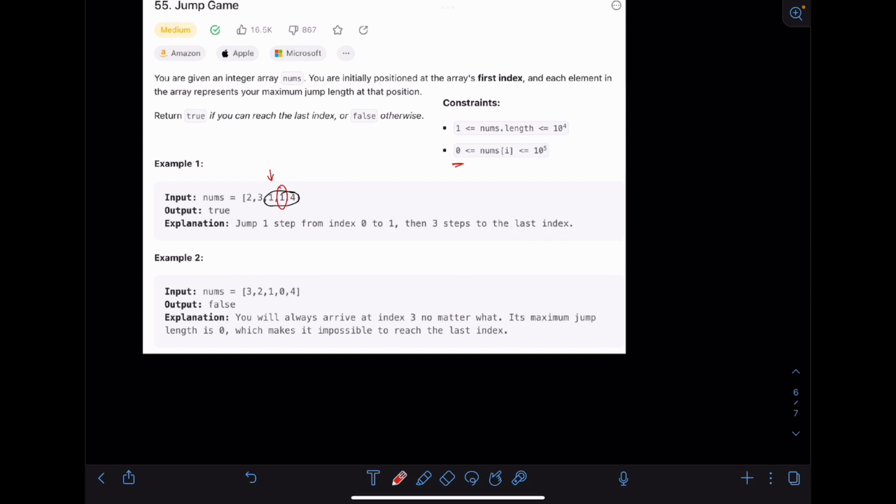So it is always optimal to jump to the index that corresponds to the largest index it's at plus the value at that index, because that will give us the furthest possible distance later.